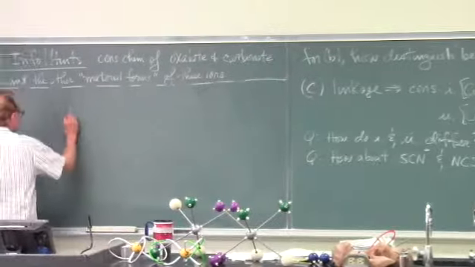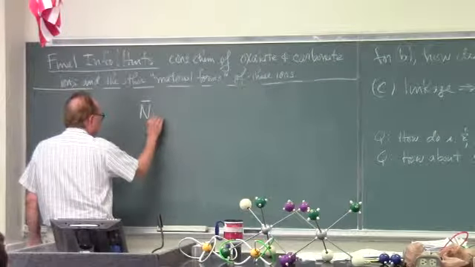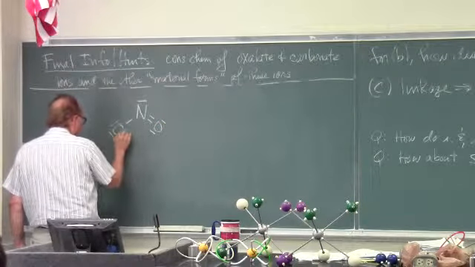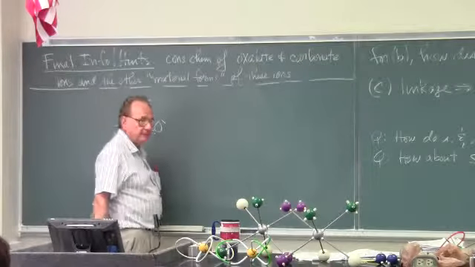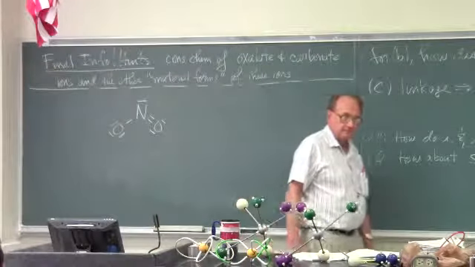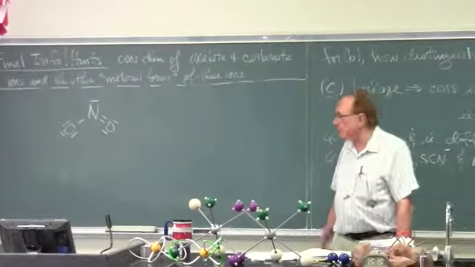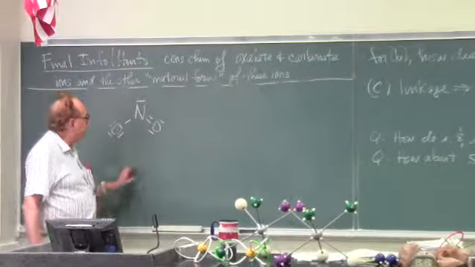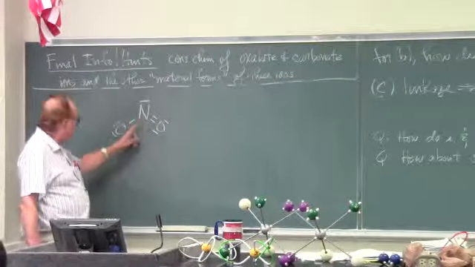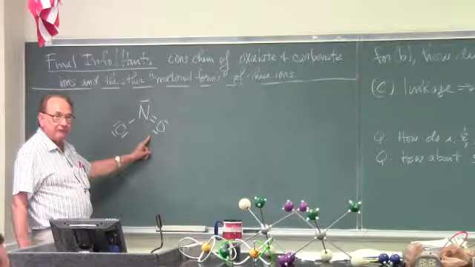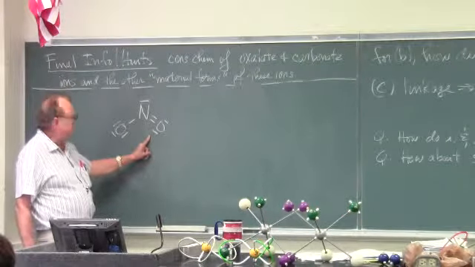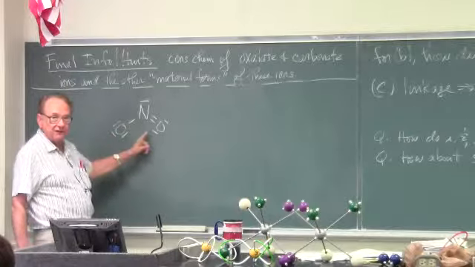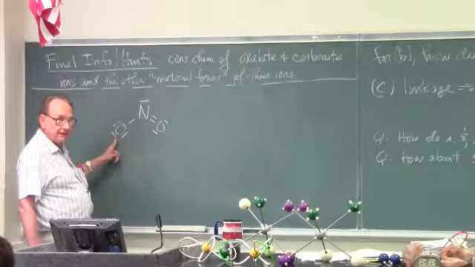But we can at least take a look at the Lewis picture for nitrite ion, and in so doing recognize how this thing can show linkage isomerism, because it's got non-bonding electron density on its central nitrogen atom as well as obvious non-bonding electron density on its peripheral oxygen atoms. So you have two different donor sites, the nitrogen atom or either of the oxygen atoms, which of course are electronically equivalent for the nitrite ion. Resonance.